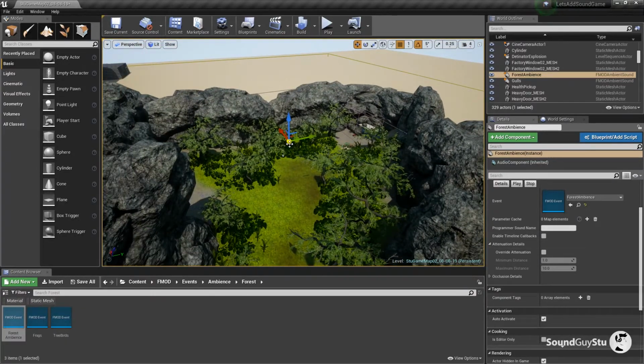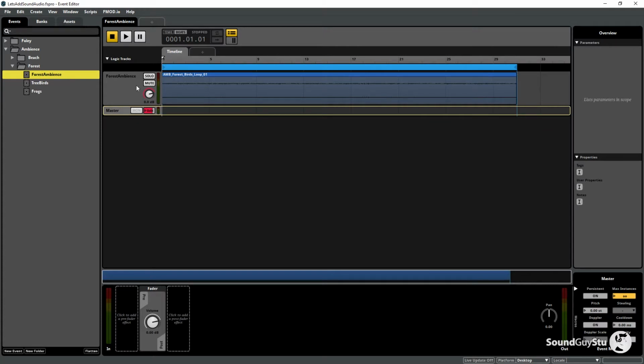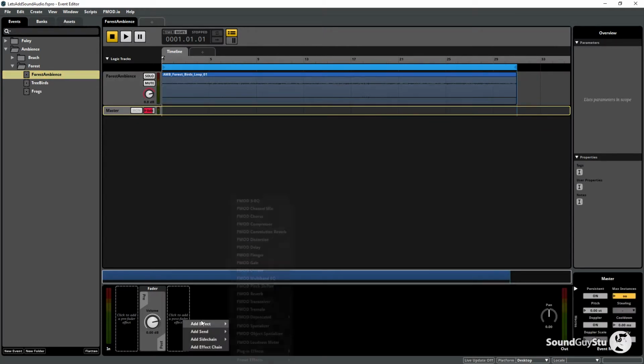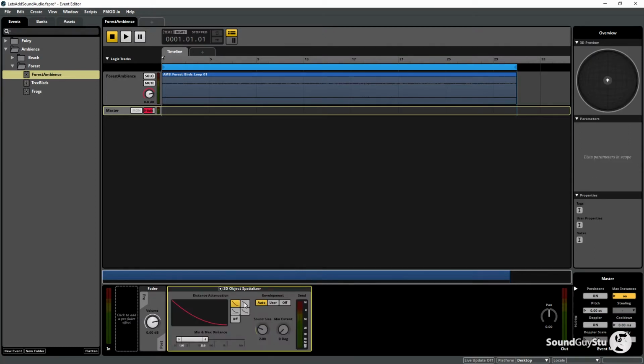Now it has no attenuation, so let's just pop back over forest ambience. We're going to add in the object spatializer. I don't know why that wasn't there. I must have selected 2D by accident, but I want a 3D sound for this. So we're going to drag this out quite big. It's to cover the whole area.